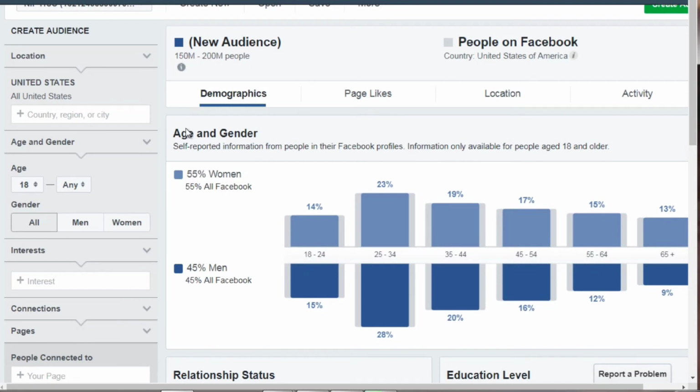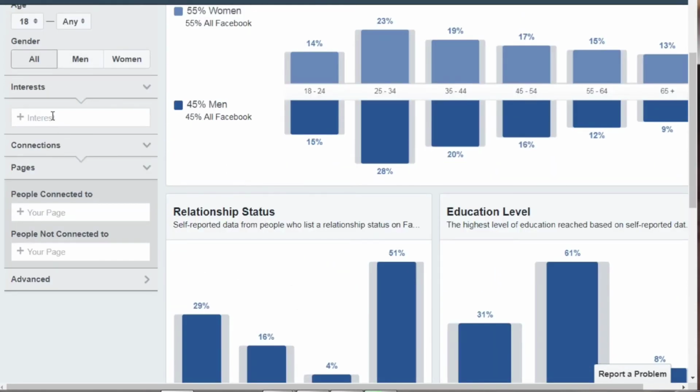So what this allows you to do is enter a location, an age and gender, specific interests. And if you have a page that is highly populated, or at least has a couple thousand people, you'll be able to figure out who exactly is inside that Facebook page in terms of demographics.